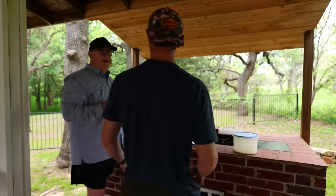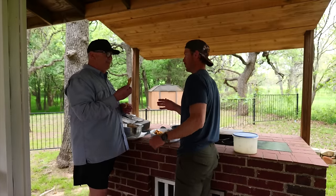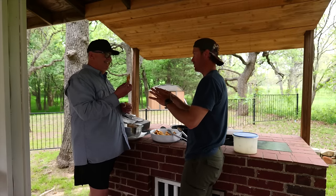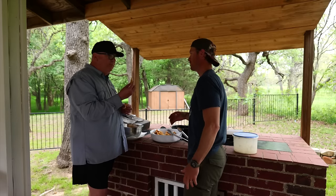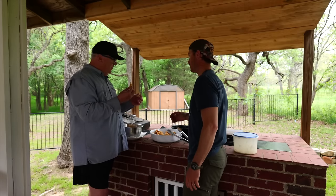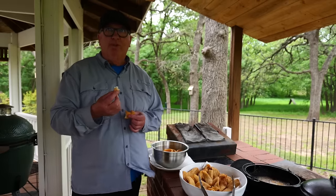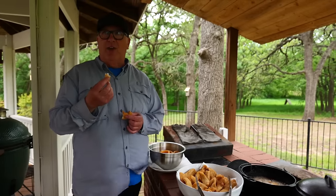Wait, whoa, whoa, whoa. What do you have right now? I think this is a bass. Okay. Dad is so excited. He's about to take a bite. All right. You think it's a bass? Go ahead and take a bite. We'll see. That might be a crappie. That is so good. You think it's a crappie? Are you unsure? This is a small bass, but it tastes like a crappie.